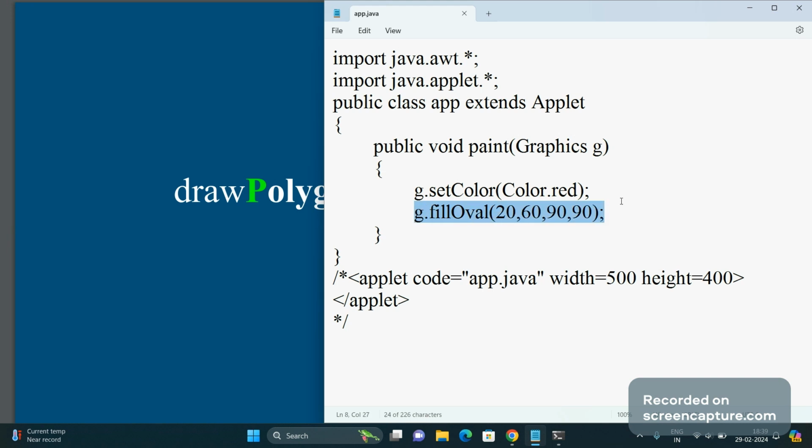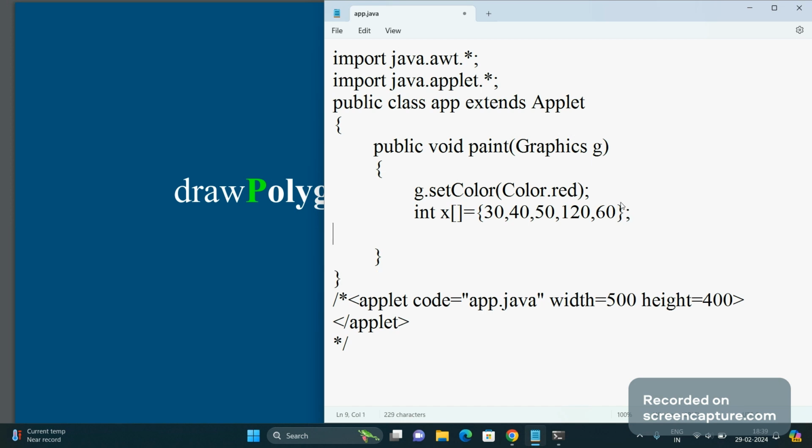Before drawing a polygon, we have to create an array and initialize that array with the points. Suppose we need 5 points. So this is the x array. We will have the y array, which is initialized with the points.